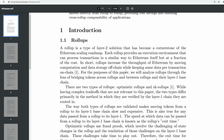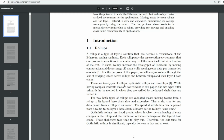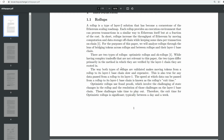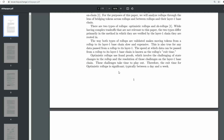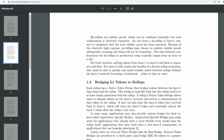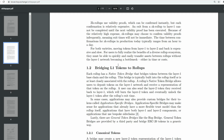So this is how they aim to resolve this, is really going through that whole process of a scalable roadmap. There are 2 types of rollups, optimistic rollups and ZK rollups, as I mentioned. And obviously there's trade-offs, but they're really trying to ensure that there's a composable aspect, right? The integration so that this could work. So ZK rollups, the valid proofs. I'm not going to really spend time reading through this.